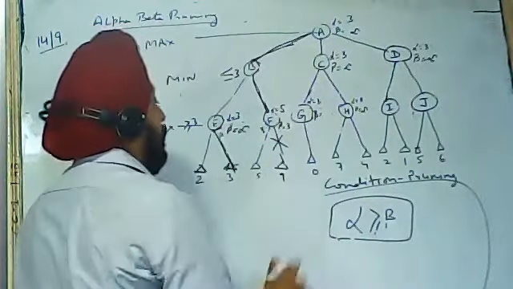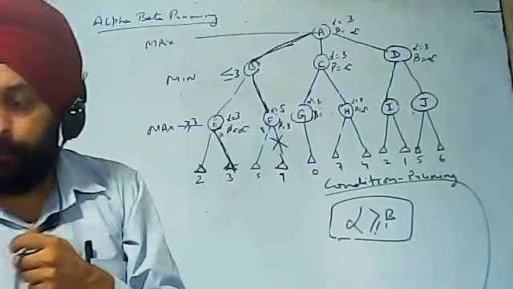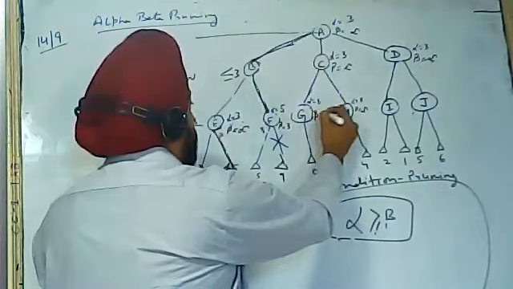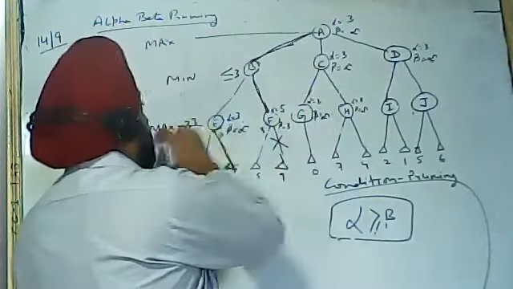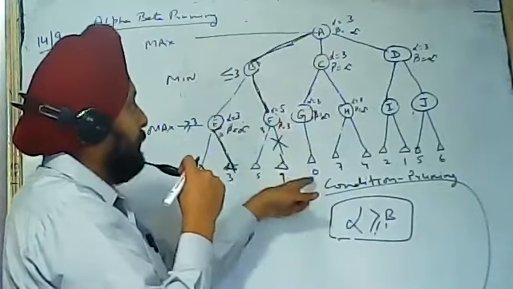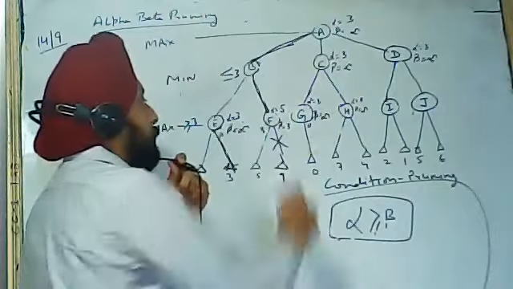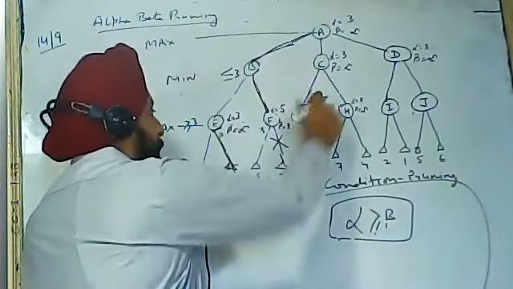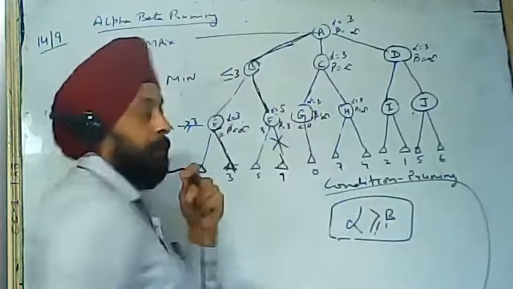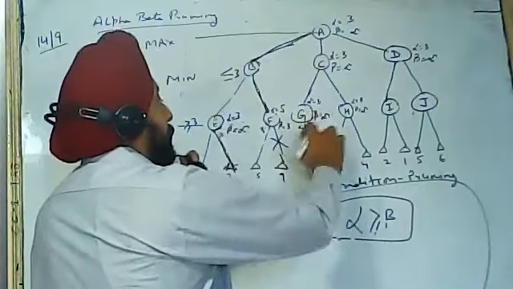of max. Alpha will get the points. So what happens? 0 is there. Beta, we will not consider here because it is the max turn. Alpha will be there. Alpha has 3. This node provides 0. So 0 is not better than 3, so 0 remains here only. It will not shift to alpha. So this has been solved.